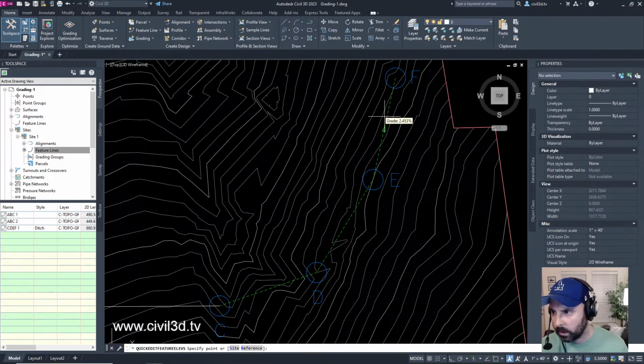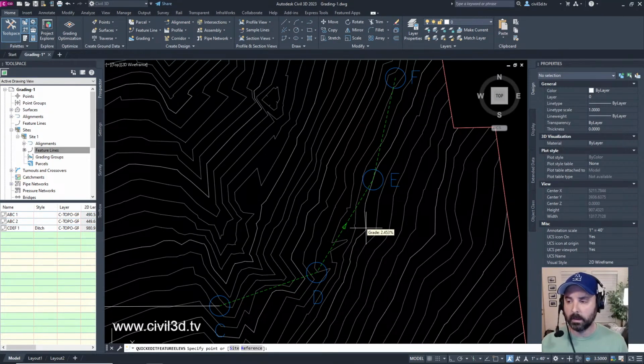Yeah, here we go. Since we chose transition throughout this entire feature line, you'll see that each elevation is different. However, the slope is taking the slope from C all the way to the existing surface elevation that we specified of 712.06 for F. So that's how it's coming up with that.